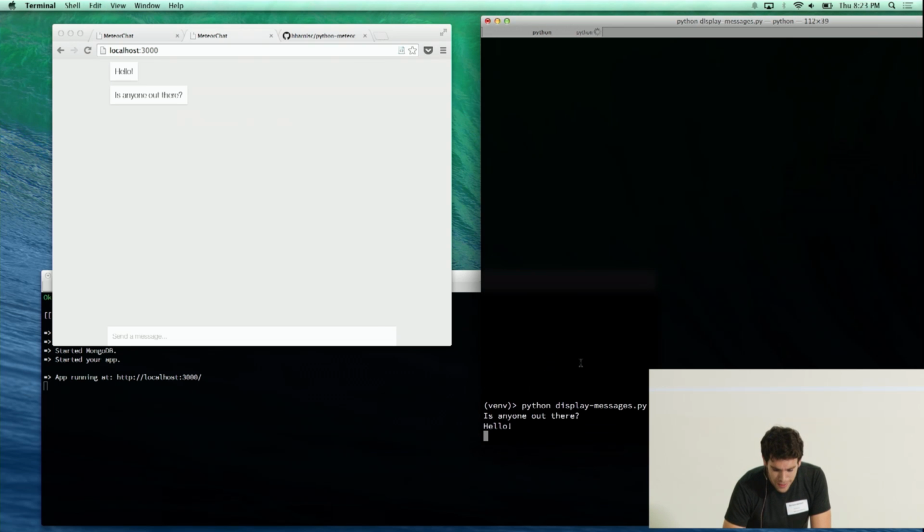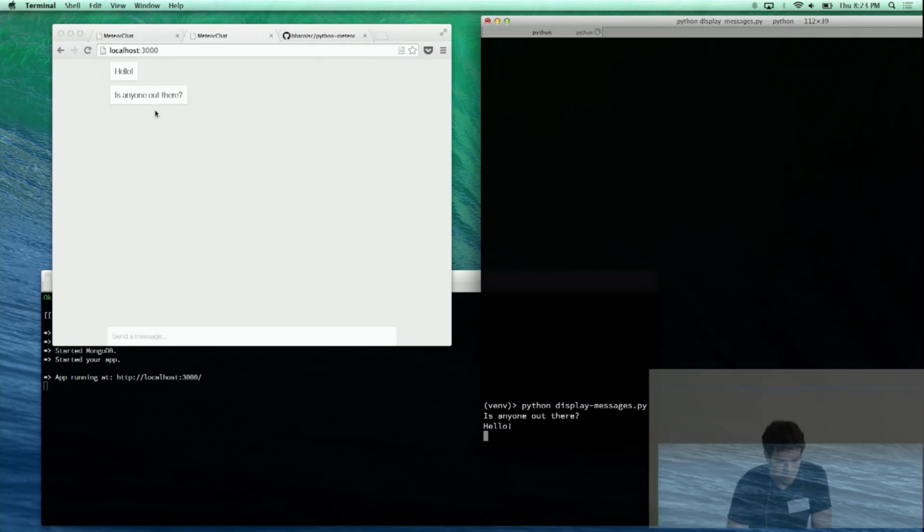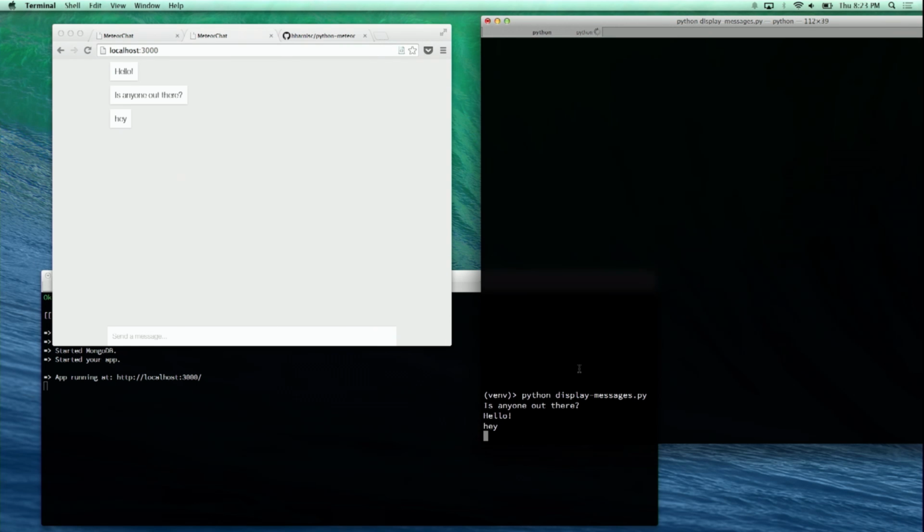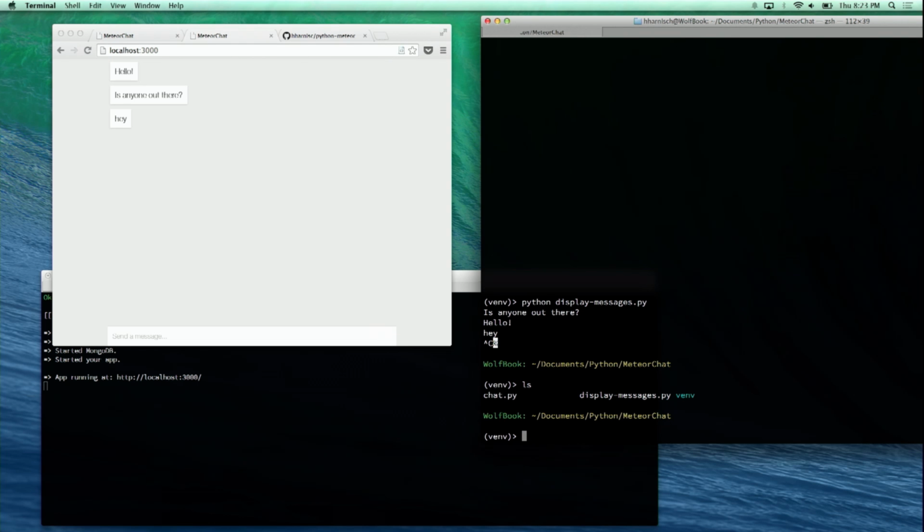So can you guys see that? So these two are going to stay in sync. So if I send another message like, hey, it just gets printed out. That's kind of boring. It's only one way. So let's do something a little better. Python's got this really sweet chat.py.